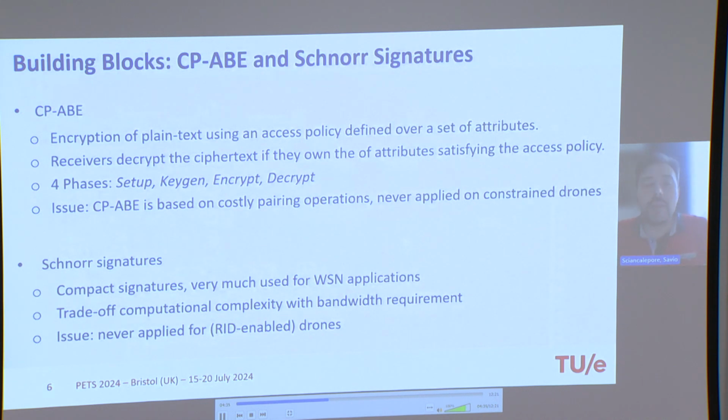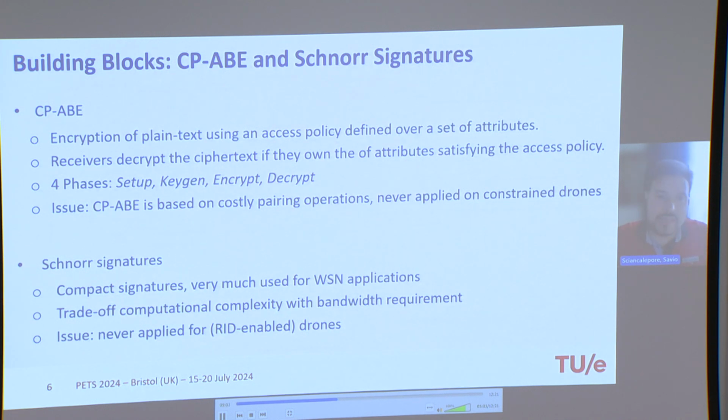To solve this problem, in our work, we consider two main building blocks, CP-ABE and Schnorr signature. CP-ABE, that is ciphertext-policy attribute-based encryption, is about the encryption of plain text using an access policy defined over a set of attributes. In brief, receivers can decrypt the ciphertext only if they own an attribute set satisfying the access policy encoded in the disclosed message.